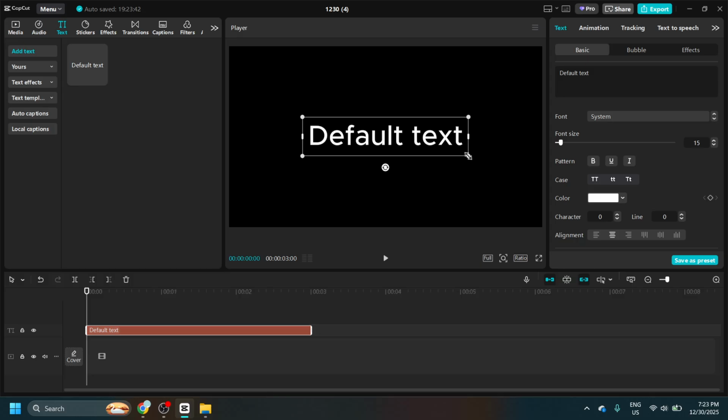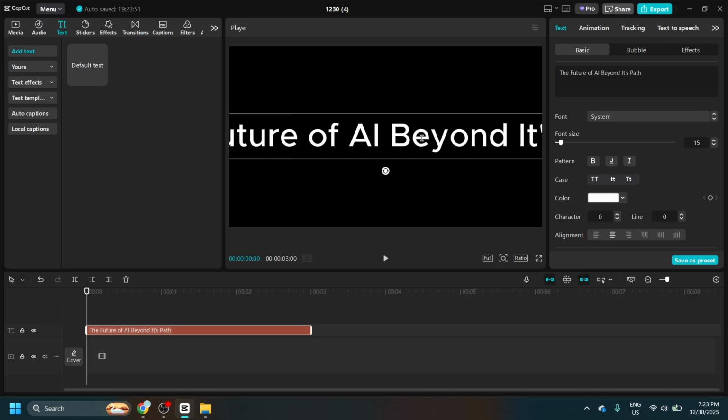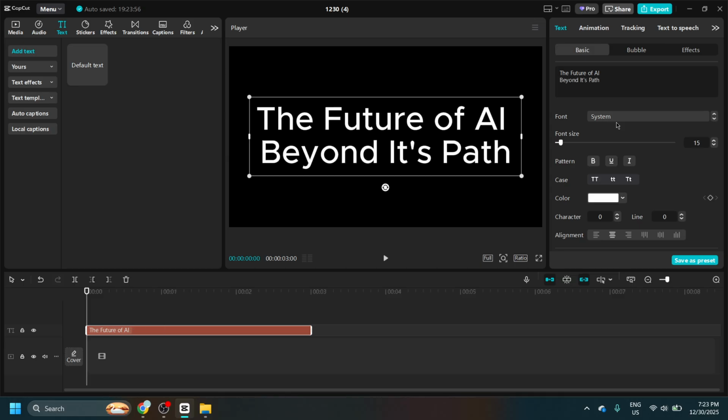We're focusing on alignment. Now, type any sentence. Use a few words or a short phrase that reflects what you plan to use in your video. If you want to see the difference alignment makes, try writing a second line so you have 2 lines of text. Multi-line text makes alignment changes more visible. If your text is tiny, increase the font size so you can clearly see what happens when you align it.